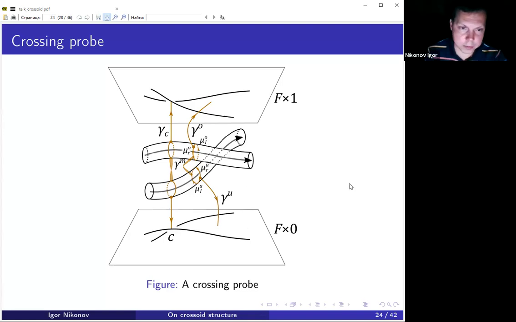Yes, we can just write down the same, consider the same objects for knots in any manifold. We just should check where to start, the point to start and the point to end. And if we take two points outside the knot and fix them, then we consider this crossing probe and say that isotopy classes of these probes are crossings of our knot. So we consider these isotopy classes. Okay. Formally, we can consider these sets in any manifold. But the question is how adequate this definition will be to say that this is a crossing.